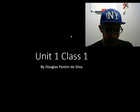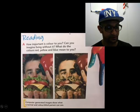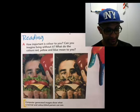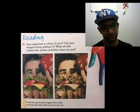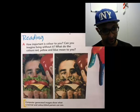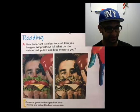I will show you some pictures of a very good book and I recommend this book to everybody. The name of the book is Close Up. It is from the National Geographic Channel. A very good book, colored with a lot of text, pictures, questions, interesting things about our life and everything that has to do with our life.